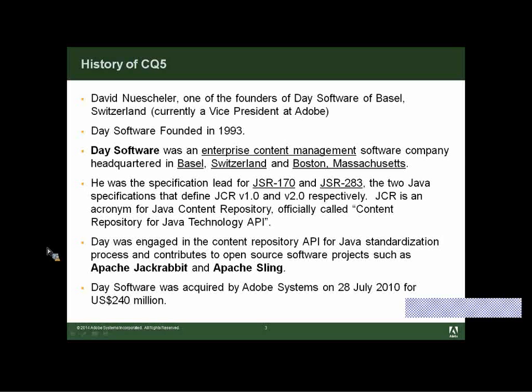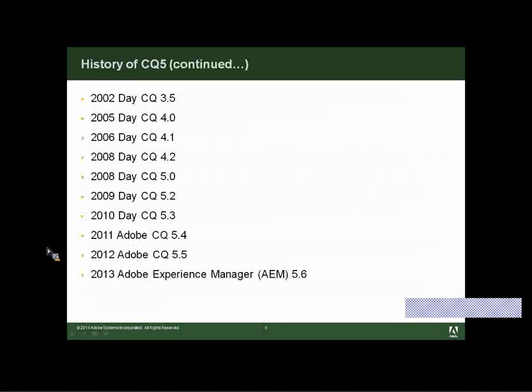So if you see the timeline, actual recognition of CQ started from 2002. Though they had invented the technology, there were a lot of loopholes in the product, and it was not that successful till version 3. Starting from version 3.5, they made the underlying architecture Java. Before that, it was not Java. When they shifted the underlying architecture to Java, they started getting recognition in the market, because the majority of people were doing development in Java, and shifting to a content repository based on Java was easy for them.